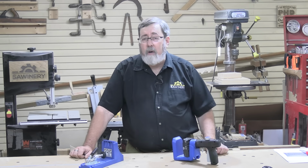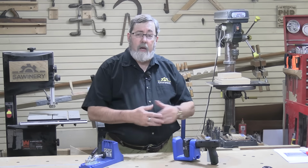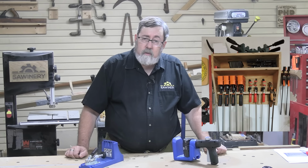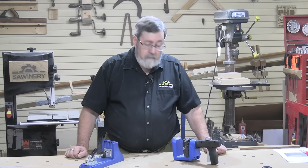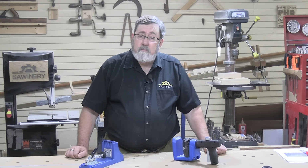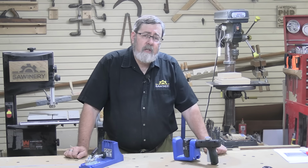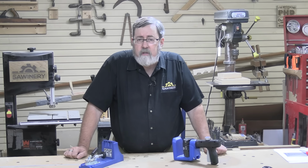Now, I first started using pocket holes only about 6 months ago, and it was because I was making the clamp rack that I've got hanging over here on the wall, and the plans called for doing it with pocket holes. Okay, so I got a pocket hole jig, and I started doing pocket hole joinery. It's easy, it works, and it's a strong joint. But that doesn't mean it's the joint for everything, and that doesn't mean that we should be thinking of it as a joint for everything.